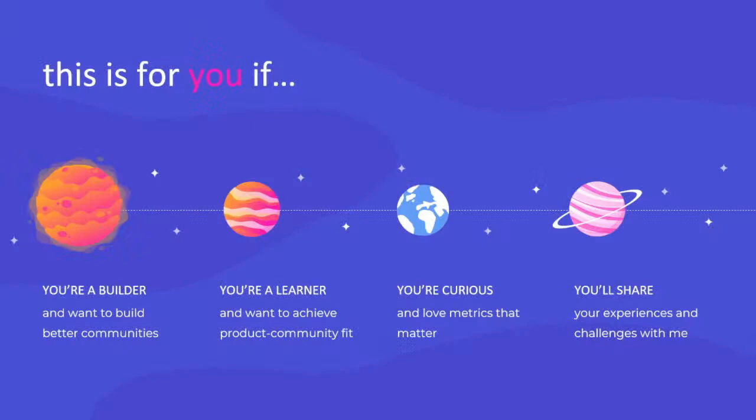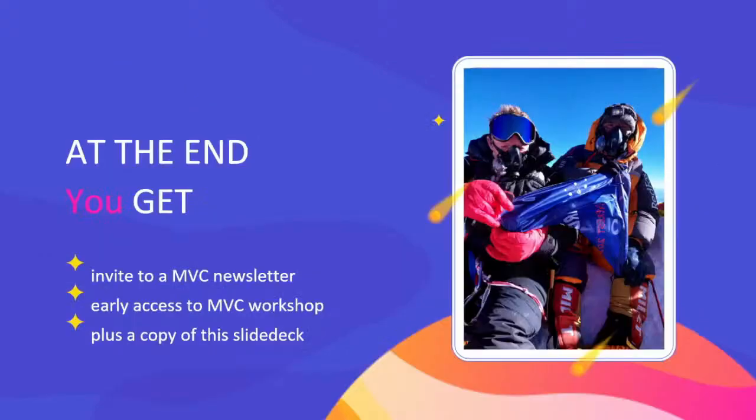Sorry. Great. So this presentation's for you. If you're a builder and you want to build better communities, if you're a learner and you want to achieve product community fit, if you're curious and you love metrics that matter, and if you're going to share, because we want to learn from your experiences too. And at the end, if you make it to the end, you're going to get an invite to our minimum viable community newsletter that's super stealthy at the moment, early access to minimum viable community workshop that we're planning, plus a copy of this slide deck, because it looks great, right? After all that effort put in.